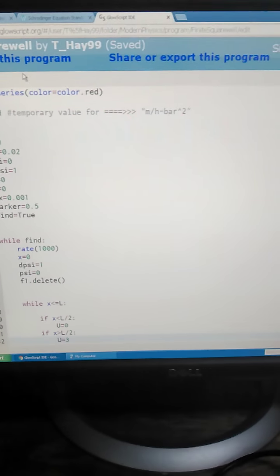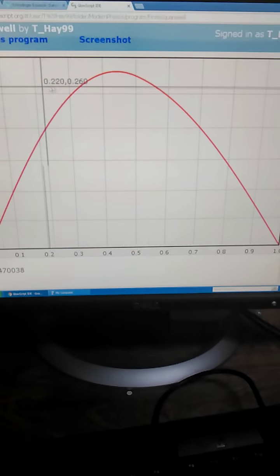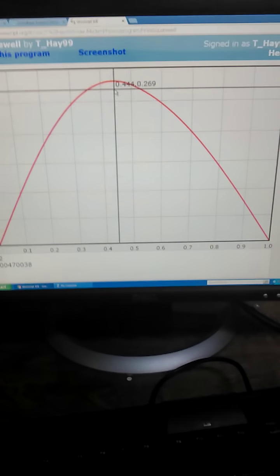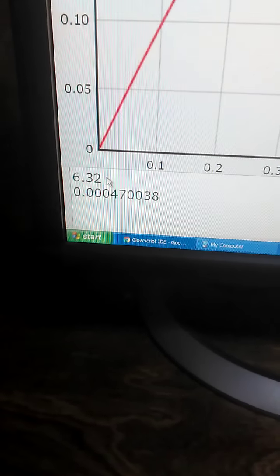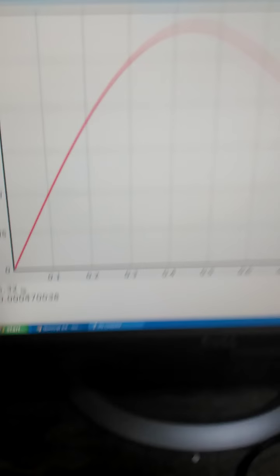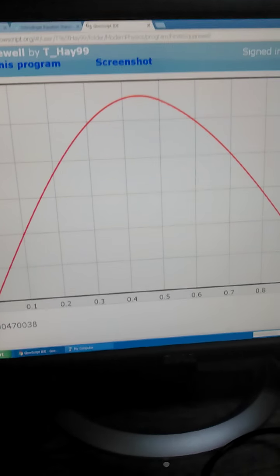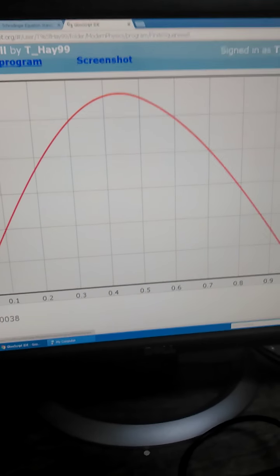At E is 0, just like we had last time. Before we added the bump, it was a perfect symmetrical hump. But as you see now, it's hard to see exactly, but it's definitely not symmetrical. And you can see the value of E was once 4.92, now it's 6.32. So with this bump, the old solution won't work. We had to find our new solution, and that's how we do it.